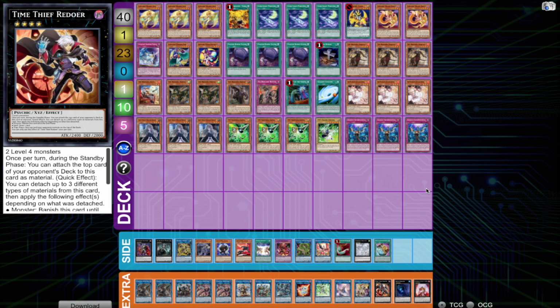Let me know what you guys think about Lunalights in this new format. I definitely have high hopes for this deck. I'm going to be looking at a lot of different decks in Bach as well. We have so much cool stuff coming out. We have the Brave Token engine being good in stuff like Prank-Kids and PKs. Let me know if you guys want to see that as well.